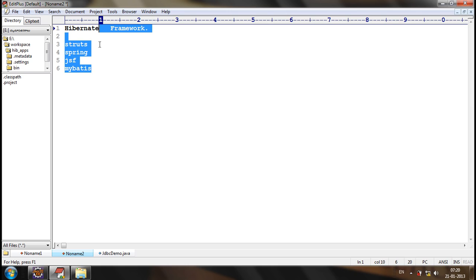Hibernate or any other framework will internally use the core things only, the robust or standard ways only. Let's consider Hibernate. It's a framework used to interact with the database. But even JDBC is used for interacting with the database, which is already standardized, robust and proven very good.